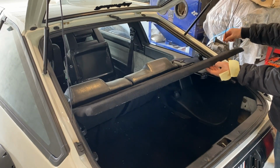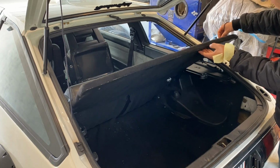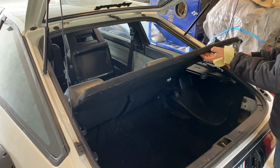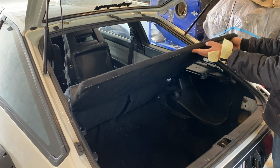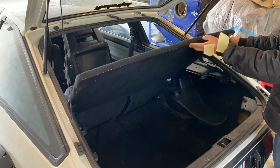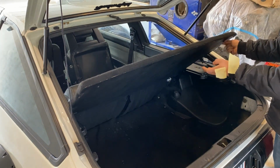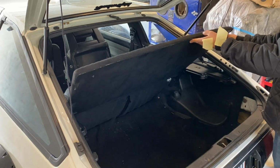So I'll just pull the string down through the hole, and with a bit of masking tape, I'll make sure to get the right height that I want. So to get the right tension on the string as to where you need it to be when it's fully opened. As you can see, at some point it's not going to open anymore, so it's kind of just finding the balance of where it's opening and where you're just pulling on it. So I'll say, yeah, that's too much, probably there.